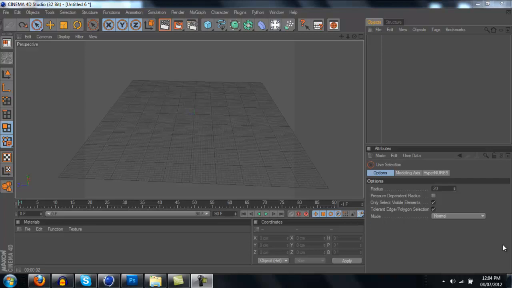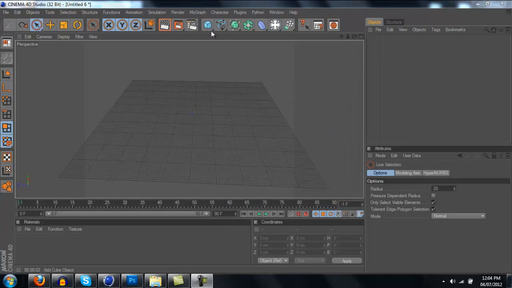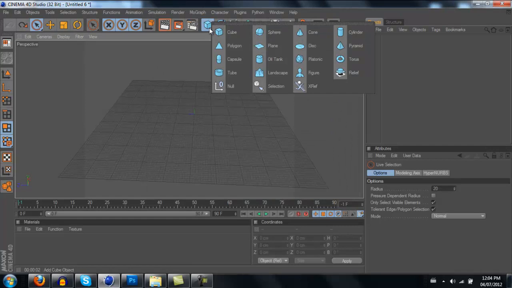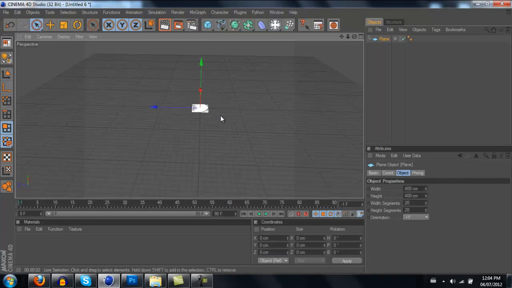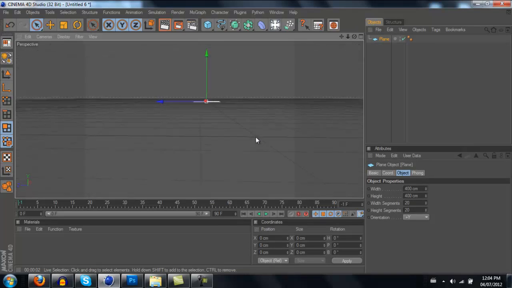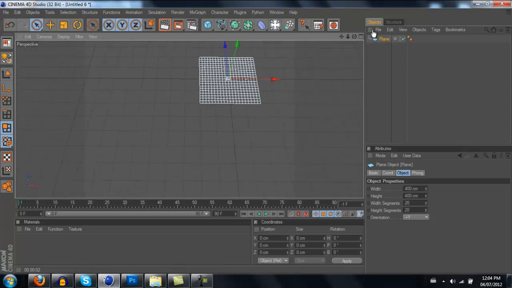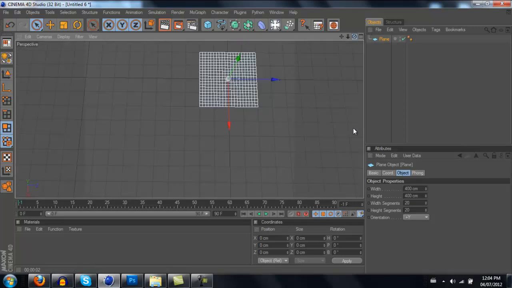Anyway, so in this tutorial, which you may already know from looking at the title, is making landscape. To start this tutorial, you left click this and hold it down, drag your mouse over to here, and then just release it on plane. It's a pain. And if you watch my first tutorial, you know how to move it around like this. You can also use up here, but I don't like that.